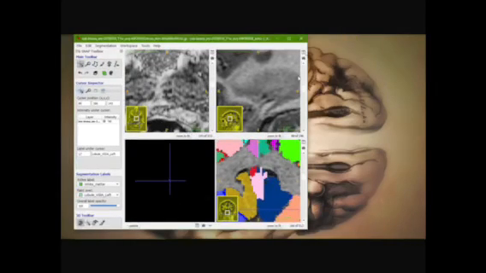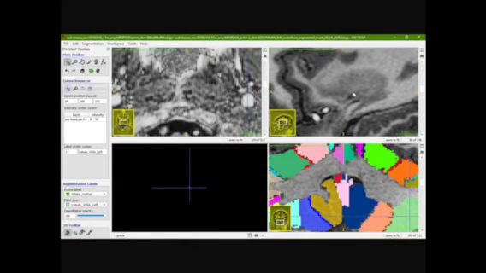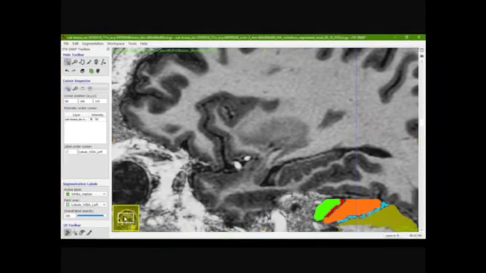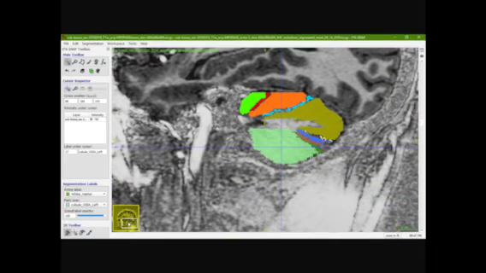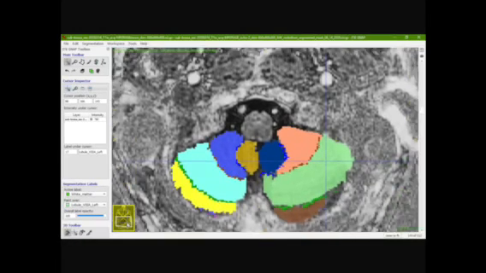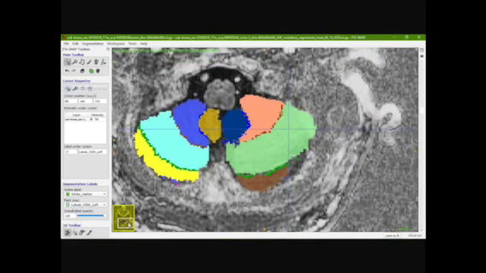And then you go back to all the views, and let's say you want to go into the sagittal view. So you click on the sagittal view, and then you again look for those axes, and it's going to take you to the sagittal view and to the specific region that you're looking for. The same thing happens if you go to the horizontal view. You just click on that, and then drag your white square again.